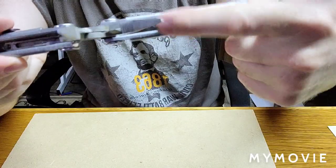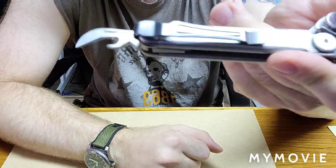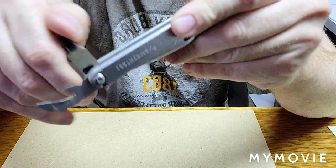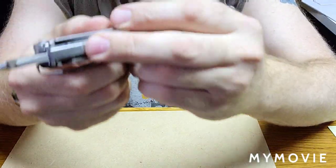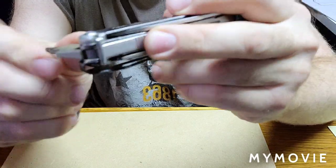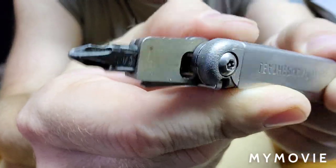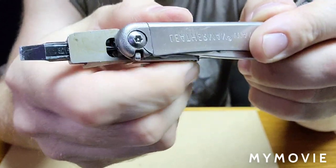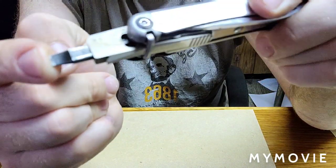You also have tools inside each of these sleeves. We have a can opener — obviously if you're doing a lot of outdoor stuff, the can opener is pretty awesome. And then we also have a screwdriver, but not just any screwdriver. It locks just like everything else — you push this button and it locks and unlocks. What's cool about this is it's very flat, but it fits any standard slot. You can also pull it out and you have yourself a flathead — a standard size flathead. There are also various attachments I'm going to show you in a few minutes that you could put in here.